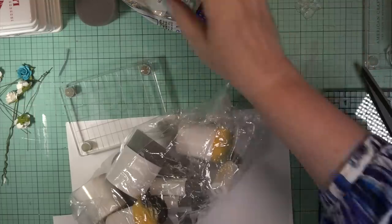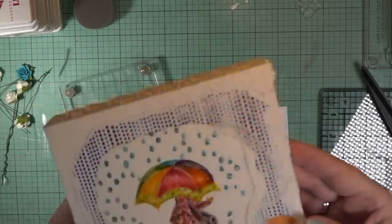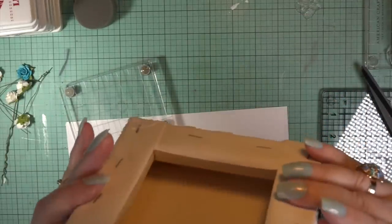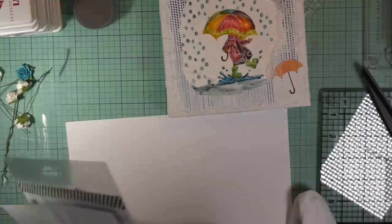And there we go. There's my Pouncy Pouncers with the Martha Stewart thingy. And then I found my little Martha Stewart acrylic block with the little sponges on it too. It was my day to find things. When you make a project that you don't make all the time, you go looking for stuff, right? And when you're looking, you're finding stuff in the process. It's a wonderful thing. So here we go. Look at that. I just love it. I love the paper stenciling. Oh, I'm going to do more. I've got a ton of stencils, and I have a lot of stencils I want to use in upcoming videos.